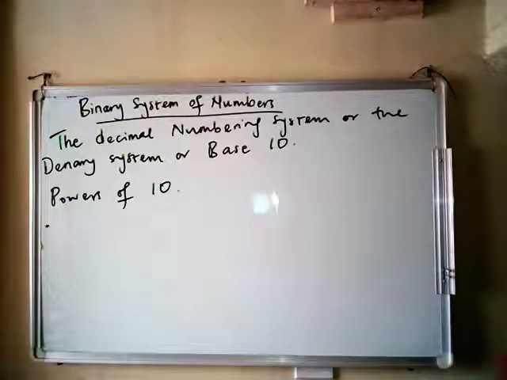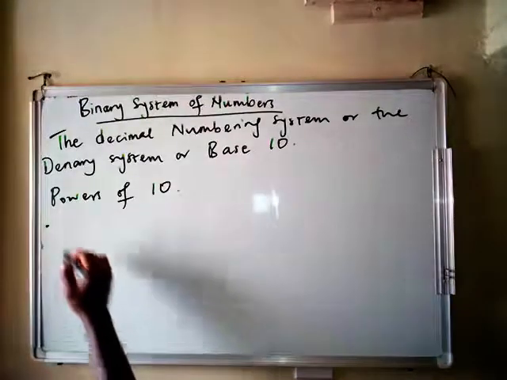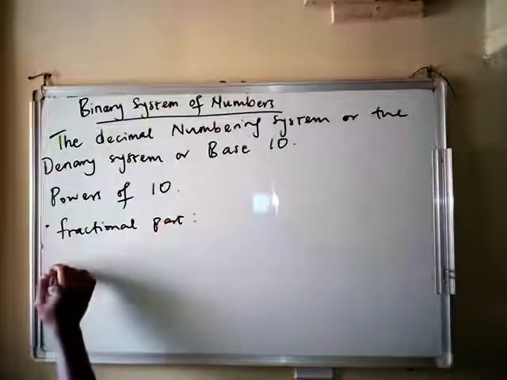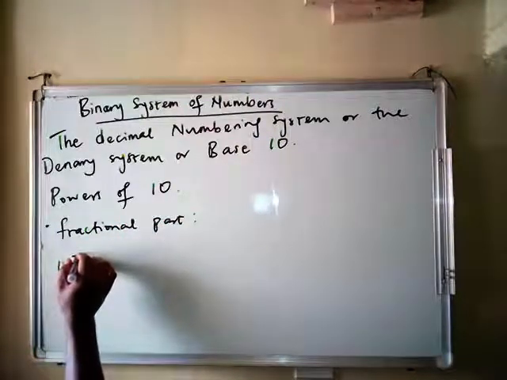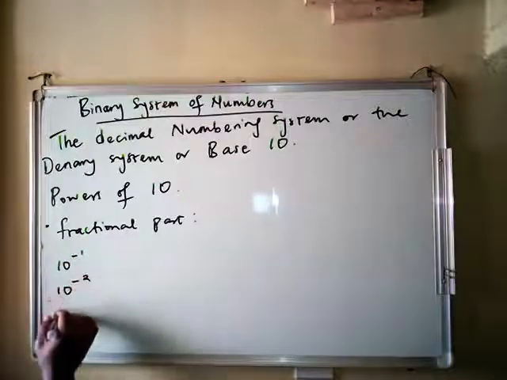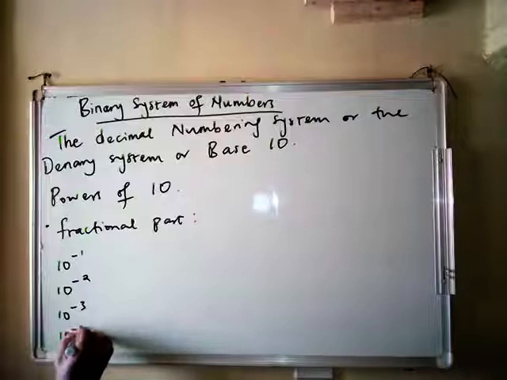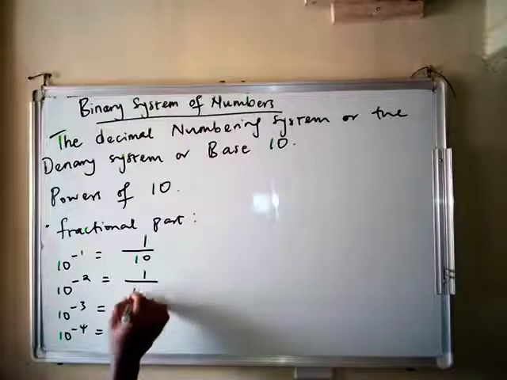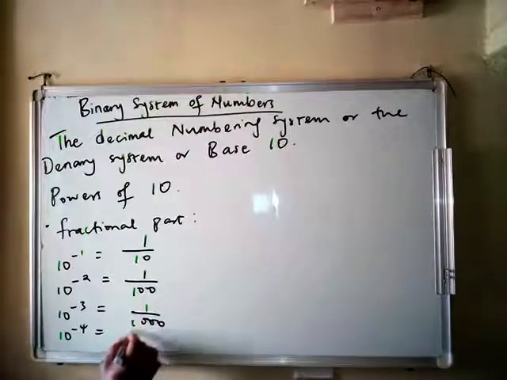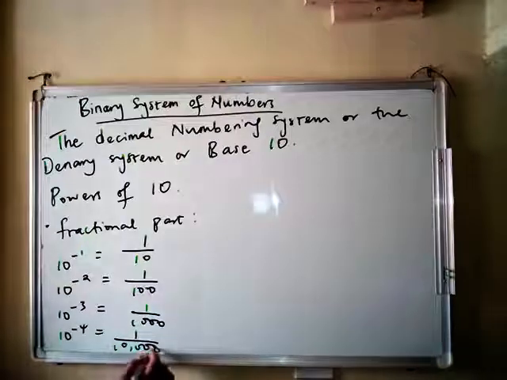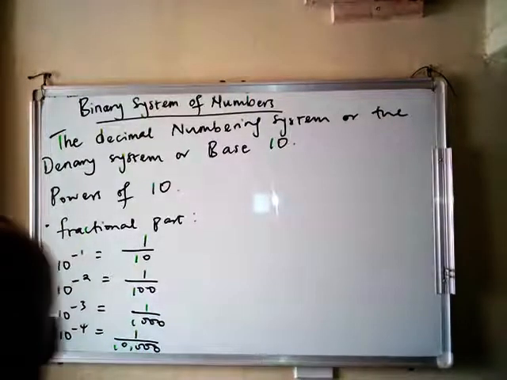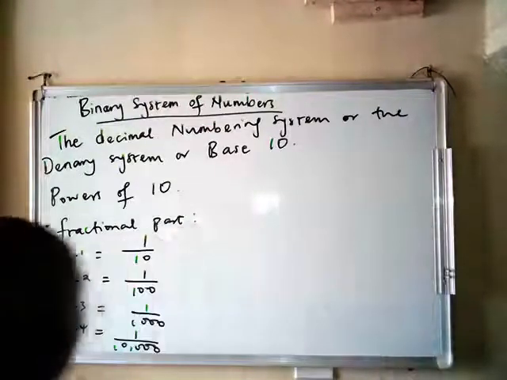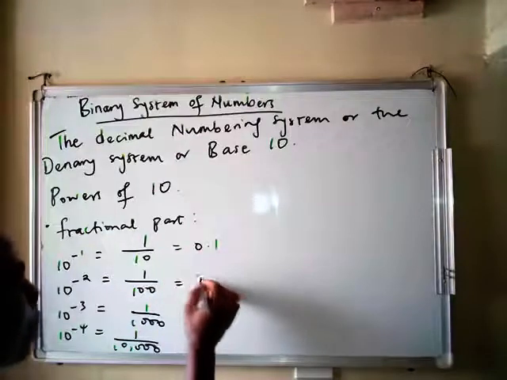And you also know when you talk about your units, tens, hundreds, thousands, and tens of thousands and all that. So here you have your tens, hundreds, thousands, and tens of thousands. This is what follows when you are talking about numbers that follow the decimal or the denary system of numbers. But this is just for the whole number part.